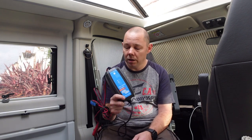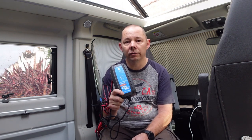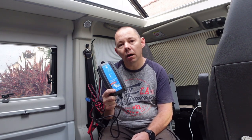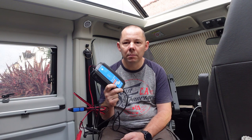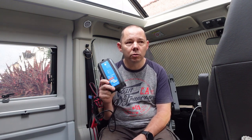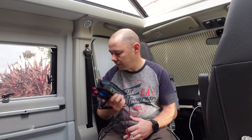I wasn't too worried about the lithium side because we've got 300 watts of solar and the B2B charges really well, so we'll show you that over the next week. Because I have got this charger, I'll be fitting it and showing a very simple setup so I can plug it to charge the lithium if we run it down low on a site, or plug it into the starter battery to charge that. That should probably finalise the whole electrical setup — apart from potentially going down the inverter route for a microwave.